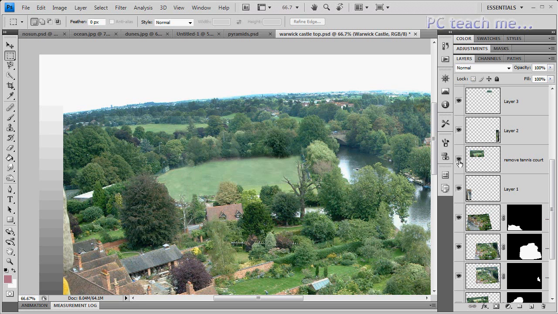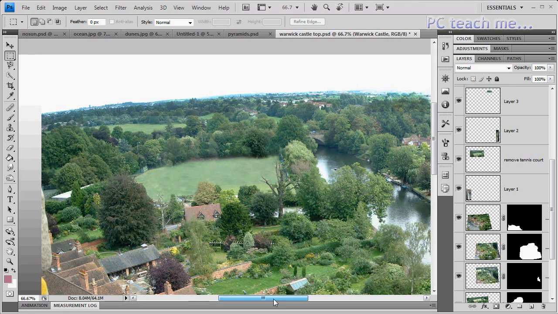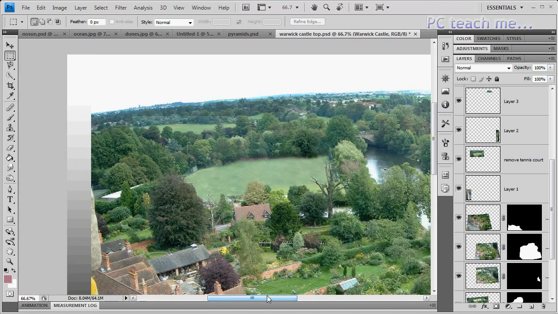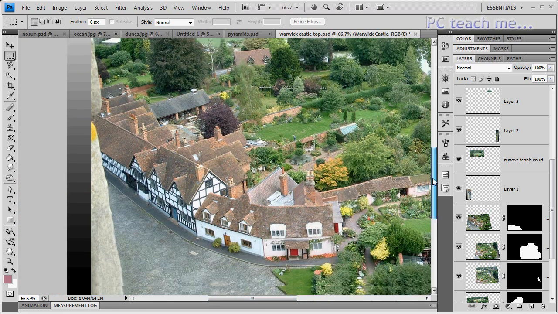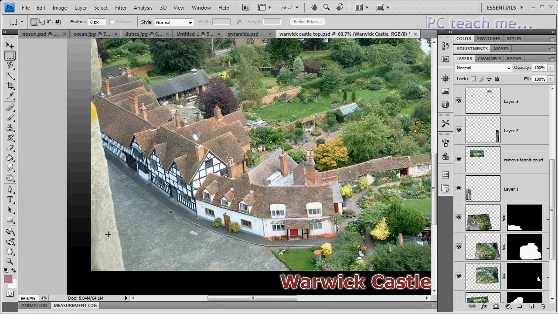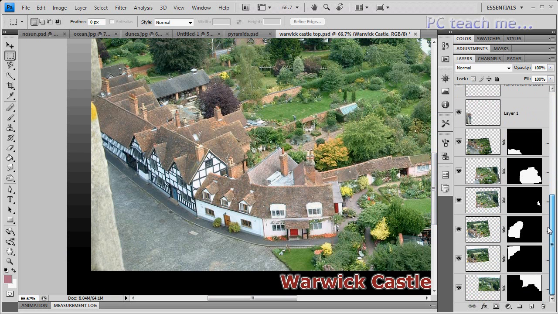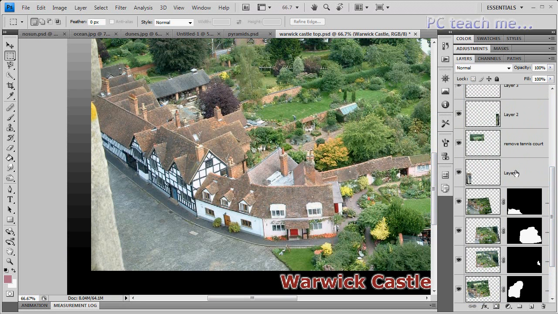The devil's obviously in the detail, so I've done this very, very quickly. If you used your cloning tools and so forth with a smaller brush, you could probably get a better effect, much better than myself. But as you can see, that gets rid of that option. Also, something which is a bit more difficult to tell is down here. It's great, it looks like an empty street, but in reality that's not the case at all. There were cars down there, so one of the options I've got further down here is to remove the cars, which is this layer. If I just turn that off, watch what happens.